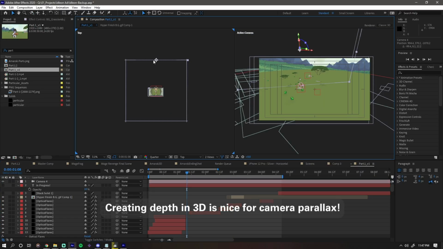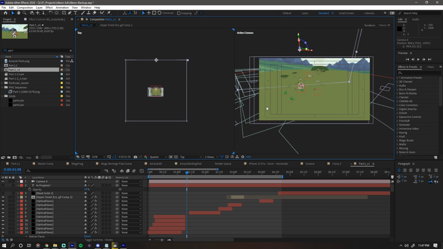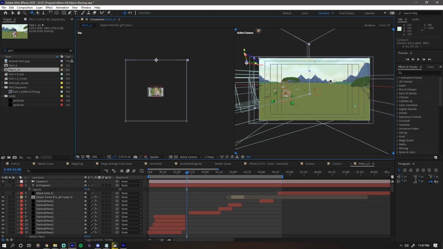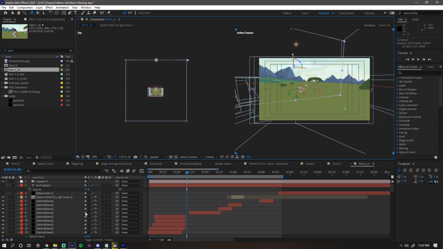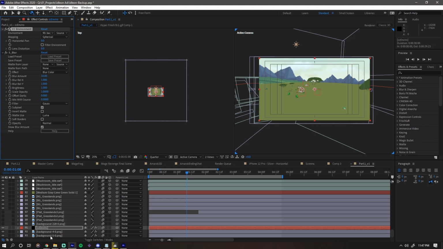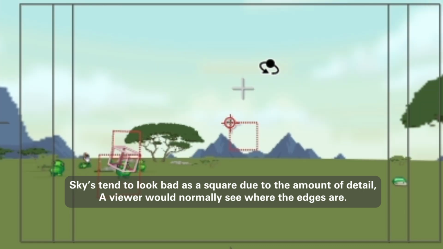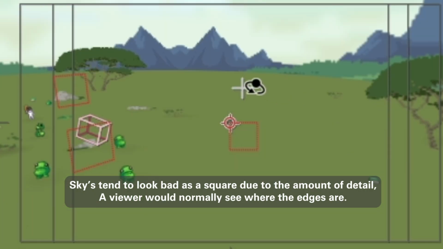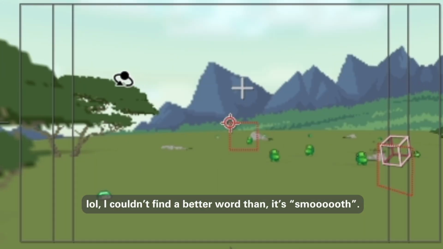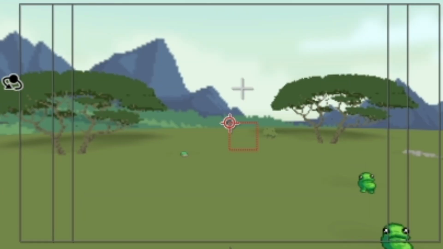And then if I zoom out, bird's eye view, these lines right here, if I click, these are the mountains. So I made the mountains really far away and just made them into a box. And then the sky is actually done differently. The sky is an effect called CC environment. Basically you just set it on the bottom, attach your background layer. Having CC environment make the sky actually spherical, so it's very smooth. The sky is much smoother than the mountains.